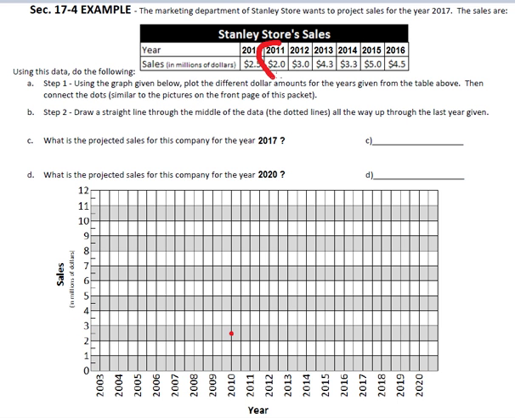Now we can move on to 2011. We're going to do the same thing, but this time we're going to find 2011 and plot a point right there at 2 million. For 2012, right at 3 million. For 2013, oh, they did pretty good this time, at 4.3 million. Now, it might not be exactly perfect, but if you're getting pretty close, hey, that's fine. It's not going to be exactly the same for everybody in class because some people might put the dot slightly higher or slightly lower, so it doesn't make it wrong, it just makes it different.